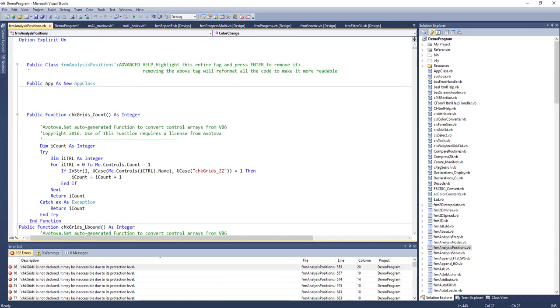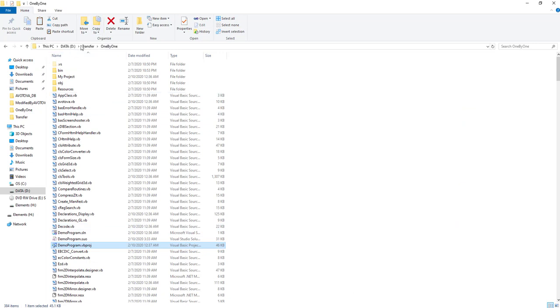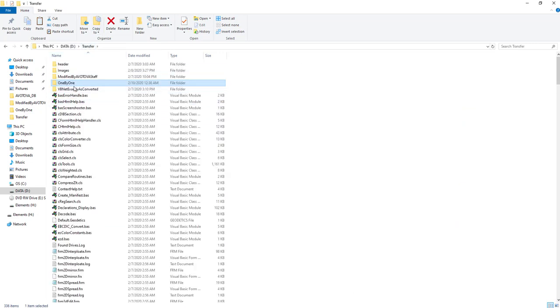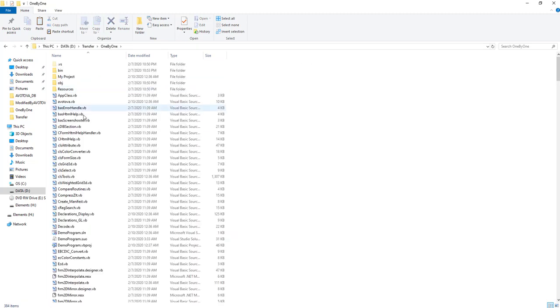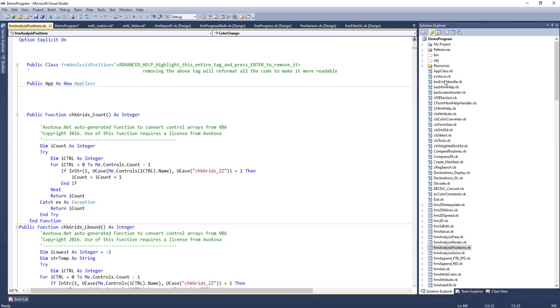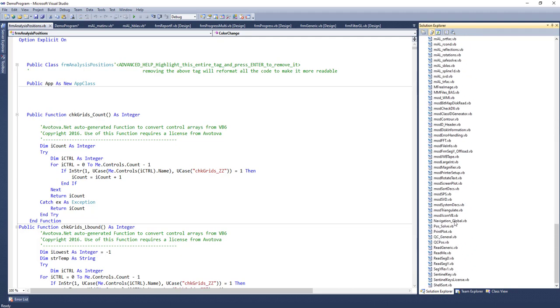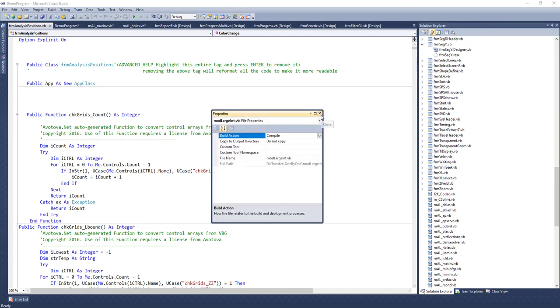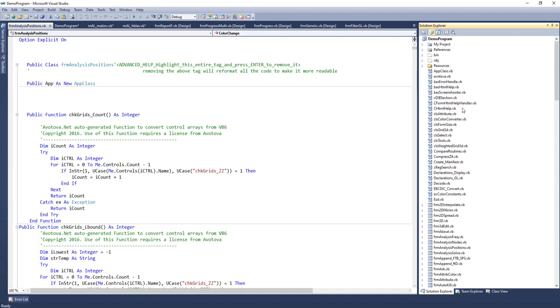One of the ways that it can be done is you take a folder, this VB.net exactly as converted, and you copy it exactly the way it was converted into a folder called 1x1, and you open up this program and basically just remove. You can exclude, if you go back into the demo program here, this is the converted code, you could highlight a whole bunch of files, and come down here and right click, and you say exclude from the project. Let me just select a few of them. Yes, exclude from the project.